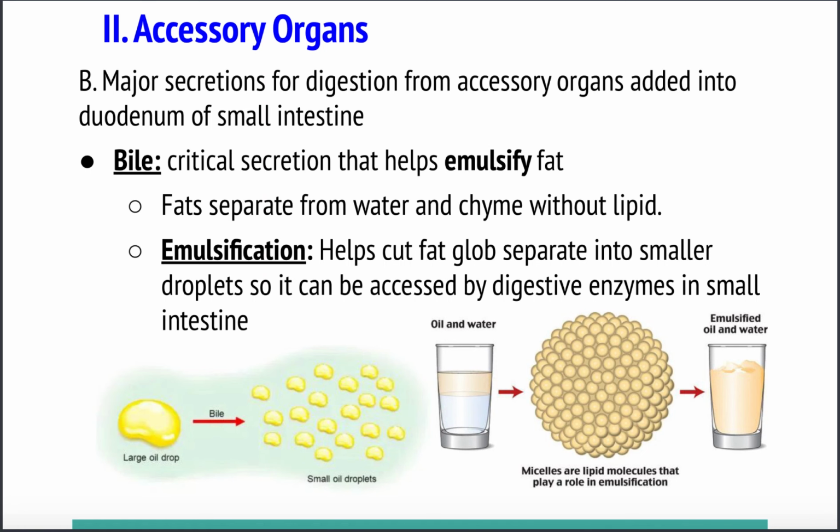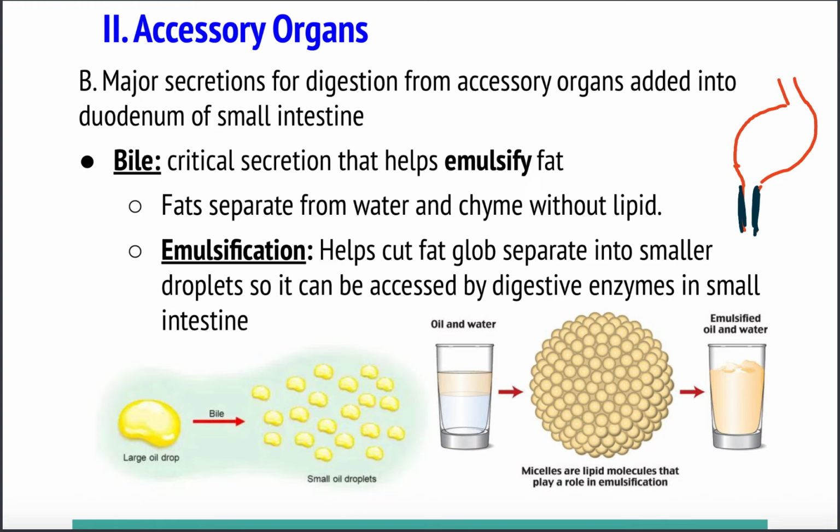All right. The second major section that receives a lot of aid from accessory organs is your small intestine, particularly your duodenum. So your duodenum is the initial section of your small intestine that is attached to your stomach. So if you recall, we have our stomach, but the tube that's hooking out of your stomach at the end of it, that's the small intestine, the initial part of your small intestine, and we call it the duodenum. That is a section that gets a lot of material from your gallbladder as well as your liver dumped into it, and it mixes with the contents coming out of the stomach.